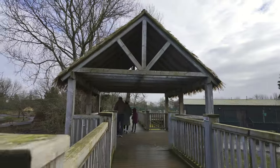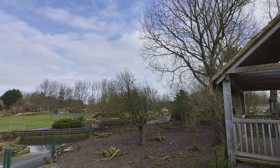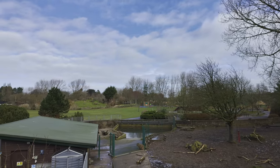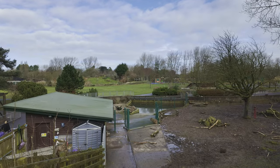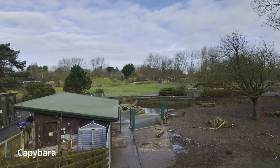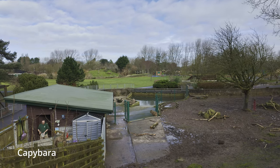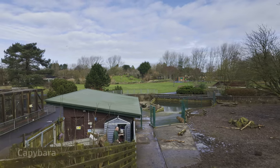We've just come to a dead end on this walkway here. I'll just give you a little view of the zoo from up here. Get a good view down, looking over there. What have we got down there? What's that thing down there? It looks a bit like a giant beaver. I'll put the name of it on the video because at the moment I can't think of the name of it. But here we go.